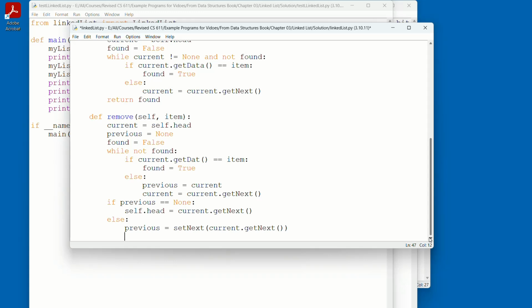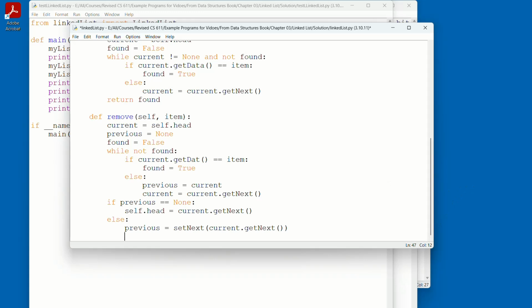One of the things that you need to know about this is that this is assuming the item you're looking for is already in the linked list. So before you run this one, you might want to run the search first and make sure it's there. And if it's there, then run the remove to remove it. Okay, otherwise, you need to modify this to where if the item isn't found, then you send back a message saying that the item's not there. So something has to be done that way on this one to do that.